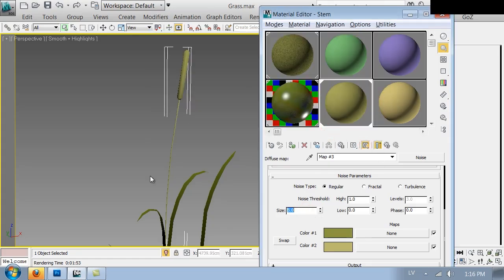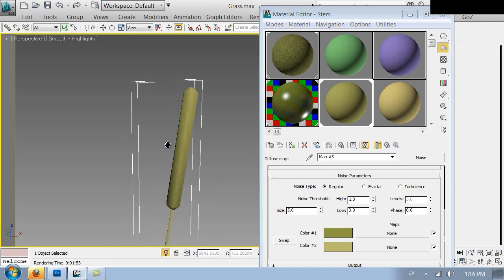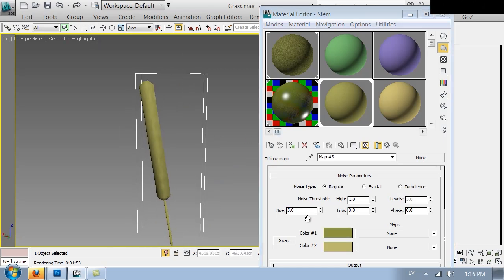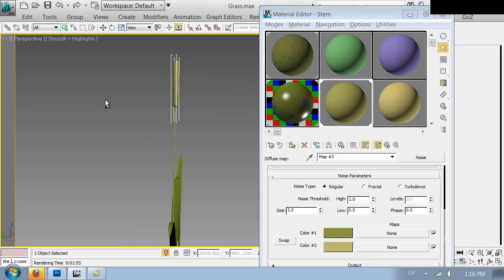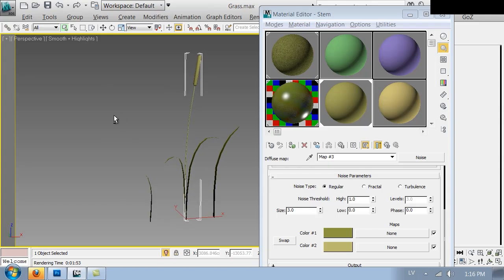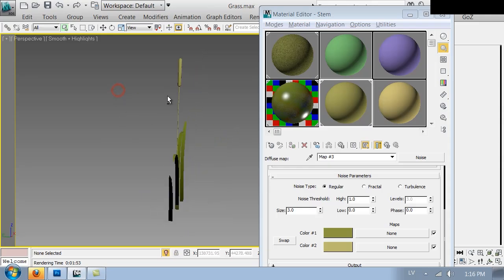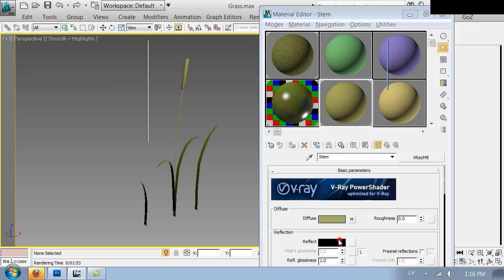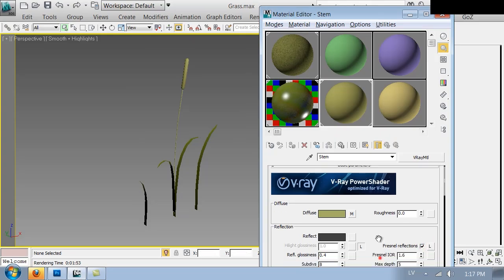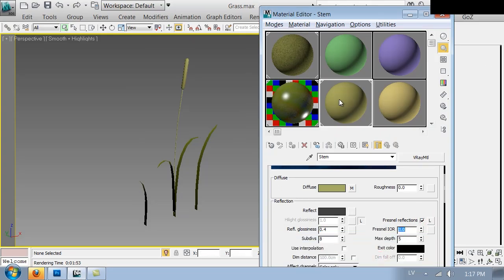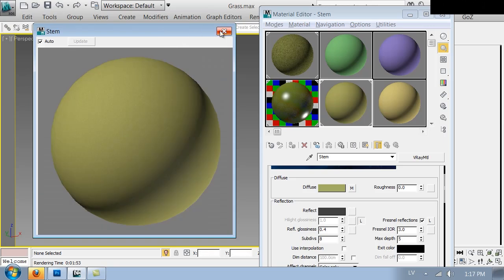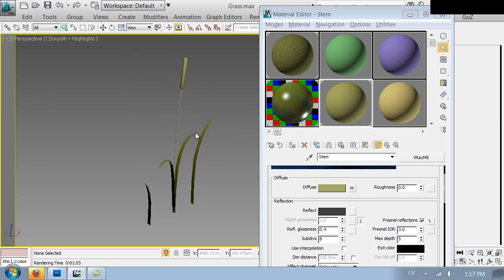Let's try a smaller size. Something like this. Maybe some very, very weak and very blurry reflections. Alright, let's see how it looks now.